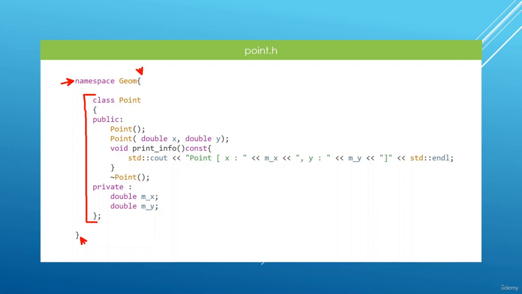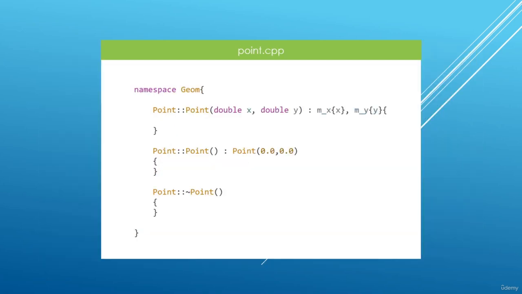Please note that what we have here is a header file, and this is the definition of the class. But it is also possible to put some definitions for our member functions in an implementation file or a CPP file. And this is how we can do it. If you look here, we have our namespace, and inside the namespace we have whatever we need to put in our class definition. We have the definition for the constructors, and we have a destructor here, and this is the setup you really use.